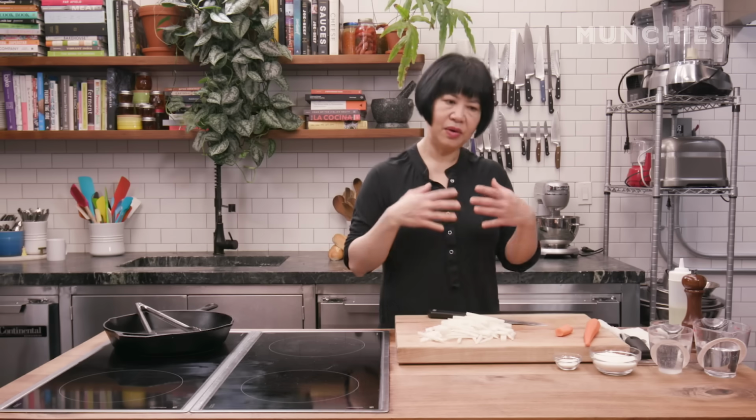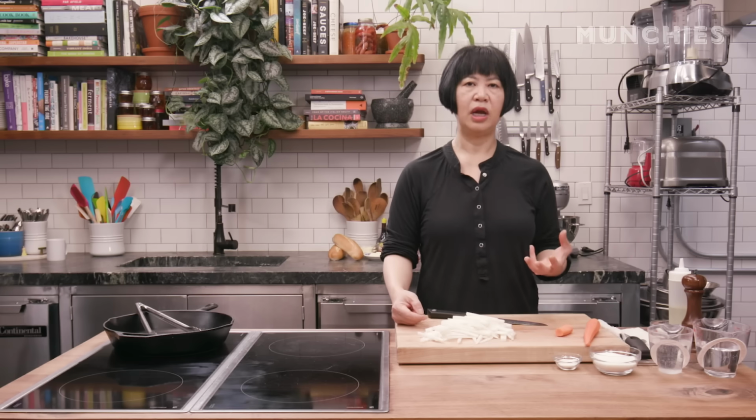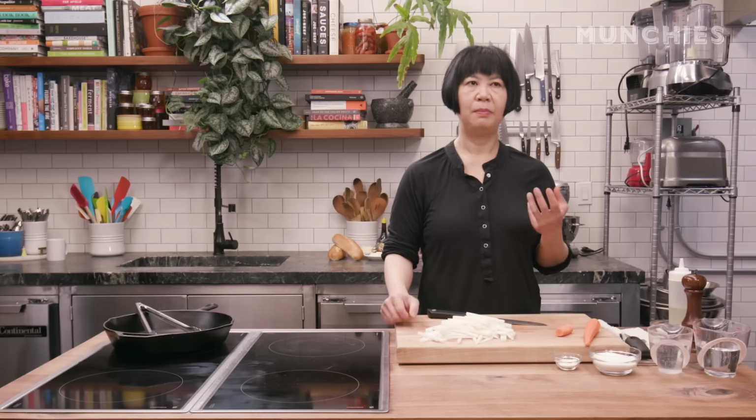So Vietnamese cooks took the bread and they started spreading pate and butter on it, maybe with a little salt and pepper, and making that a pate sandwich. But then the Southerners in Saigon started adding pickle and chilies and cucumber and herbs and putting Vietnamese charcuterie in there. And then also something wonderful like Chinese char siu pork. And all of a sudden they're like, oh, we have this sandwich and we're calling it our own. And it's the banh mi sandwich, and it's the iconic sandwich of Vietnam.